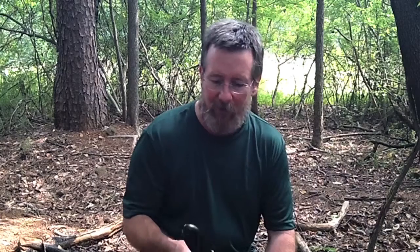You never know if you happen to be in an emergency survival situation, you may be injured. So you can use either hand if you need to cut a piece of wood for whatever reason, whether it's firewood, or for first aid, crutches, or splints. So there are several reasons that I think it's a good addition.